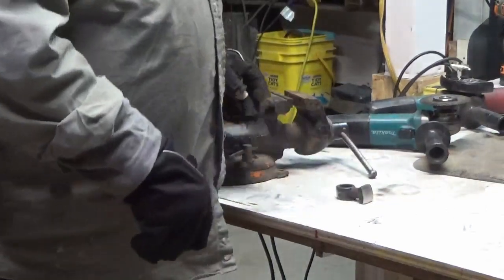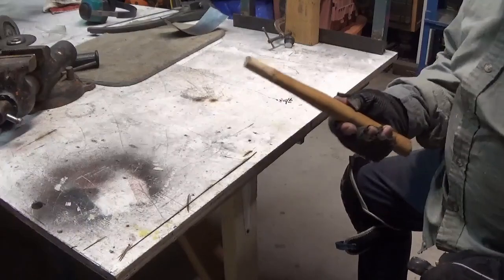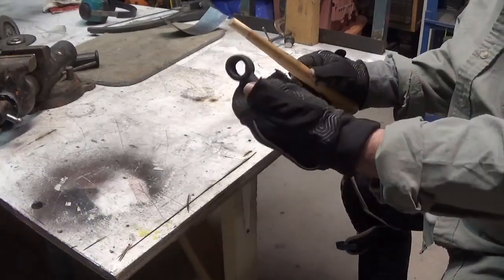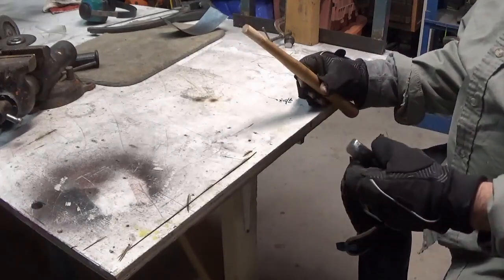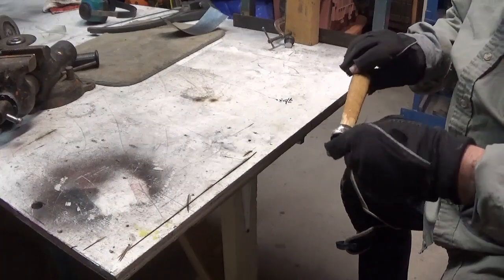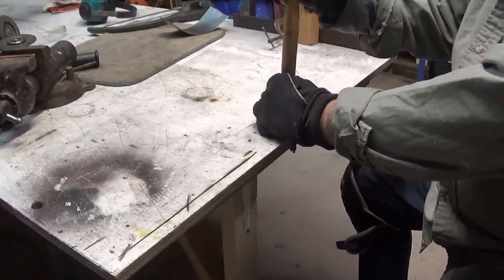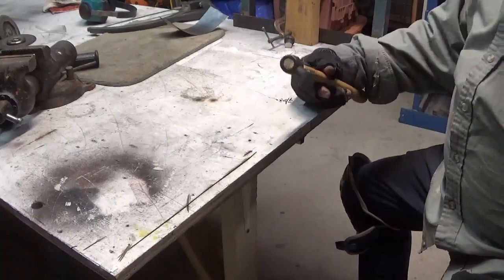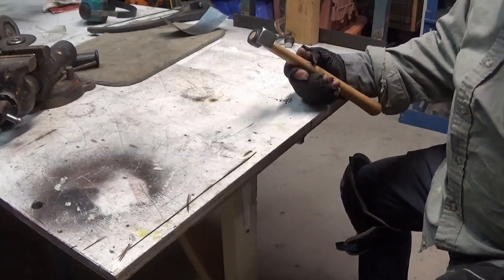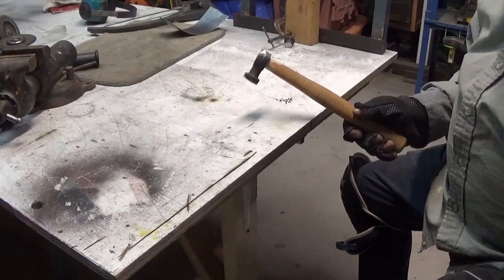Now, time to make the handle. Okay, so I sanded down the handle to fit the head over there on the bench sander. And now, all we gotta do is put the handle on. Fortunately, right now I don't have any of the wedges. I'll have to go get some. But for now, that does it.